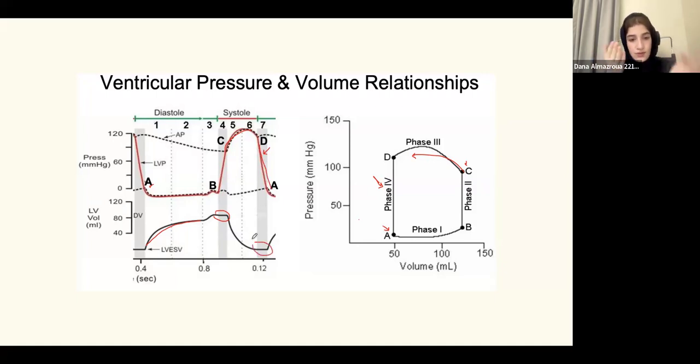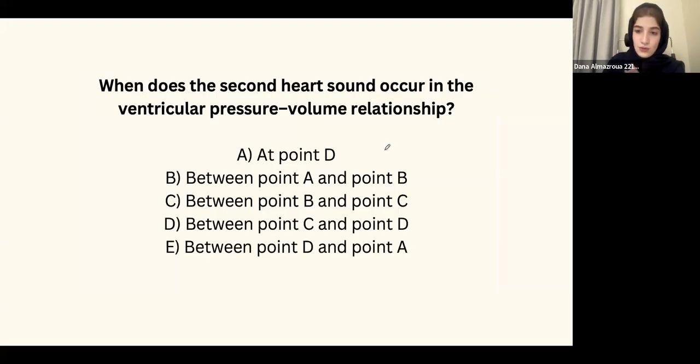Okay, do you see the relation between them both, or do you have any questions regarding it? Do you guys understand? Because I went pretty fast, just because I just explained it. But if you need me to repeat, I'm more than happy to do so. Clear? Okay, perfect. Now I have 2 questions for you guys regarding the pressure volume loops. Can you try to answer them?